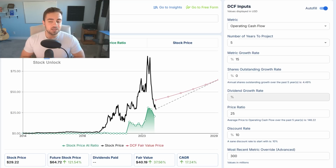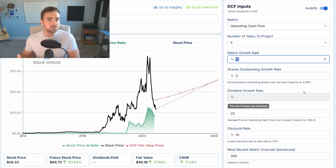However, you do have to keep in mind that this is at a 15% annual growth rate at the same time as the company's current normalized revenue growth is 1%, and it's losing market share, and the energy drink industry is actually seeing a decline right now. So this is pretty bullish in my opinion.